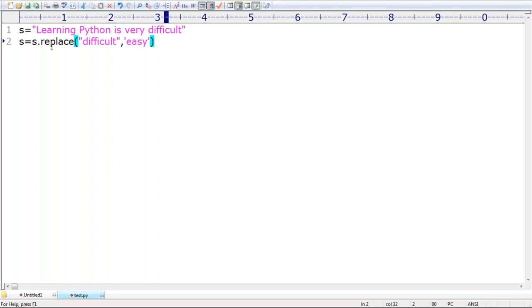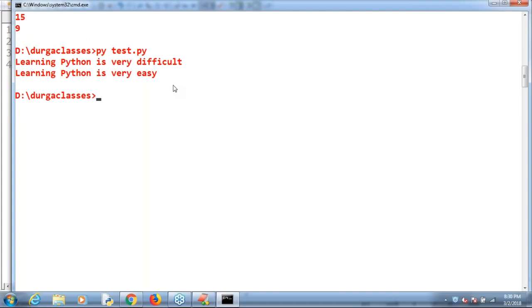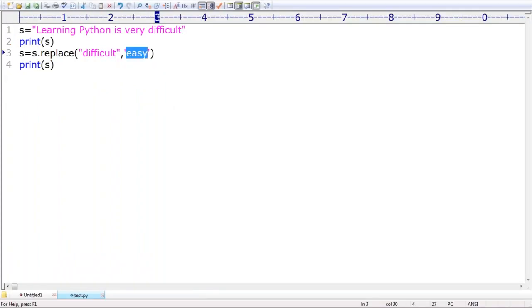Now let me print s. The original s is "learning Python is very difficult", but after replacement, difficult will become easy, so the modified string is "learning Python is very easy". Is it clear? This is how you can perform the replacement operation.